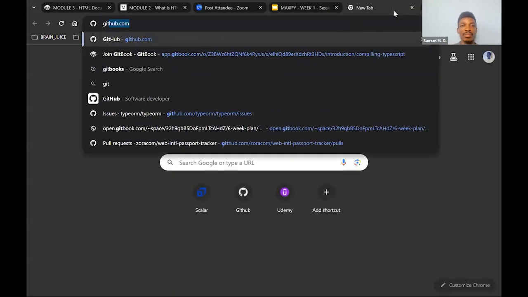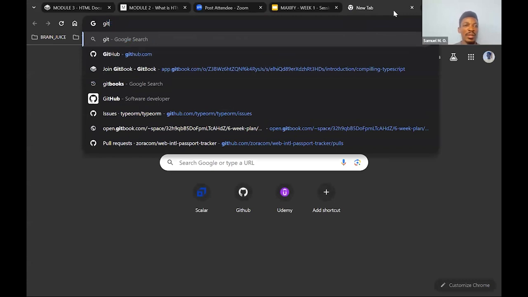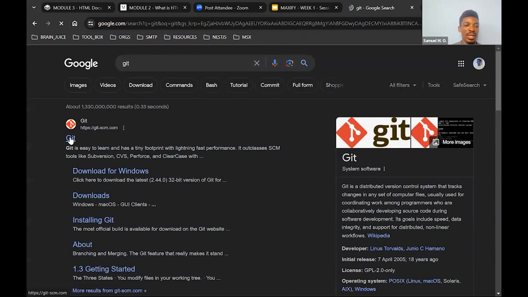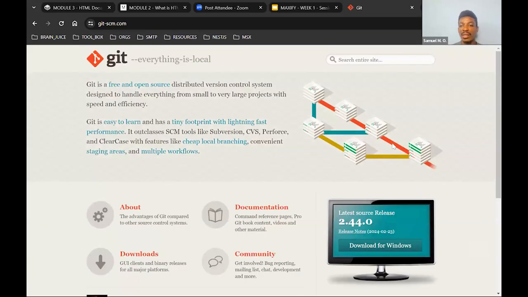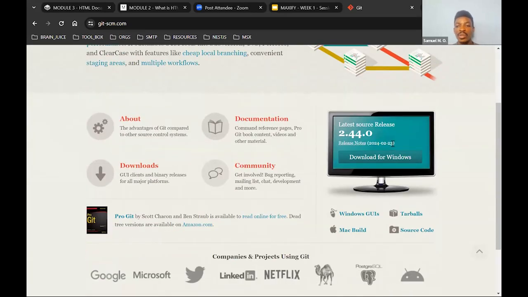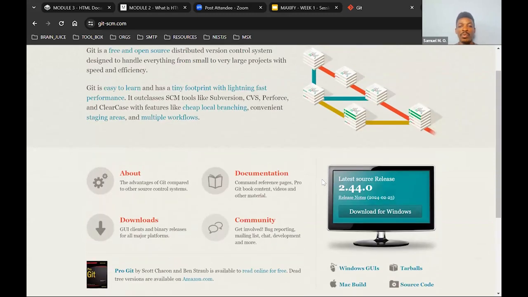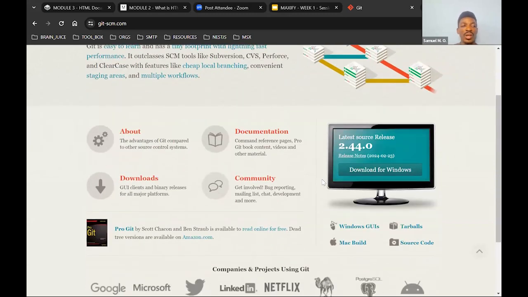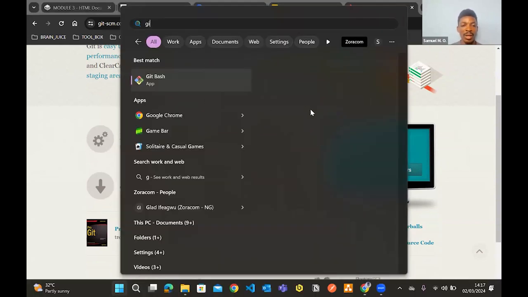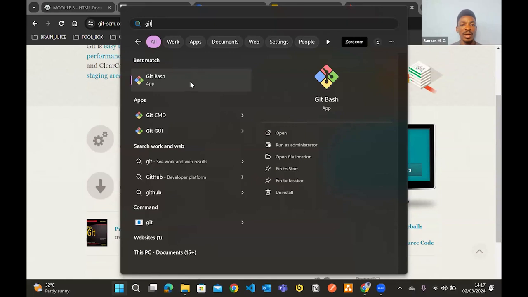So when you install Git, you can either make use of the link or you can easily use the browser. You can just type Git. This is the link to it. Just click on this, and the video I shared earlier is a very short video of about 1 or 2 minutes. You'll be able to download Git. So after you have downloaded and followed the instructions to install Git, it installs this package on your PC, Git Bash.